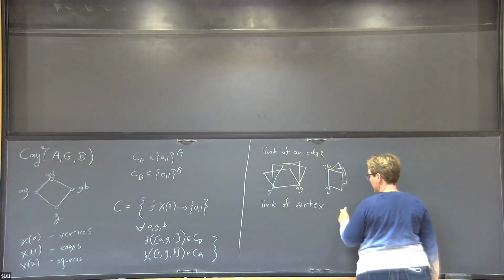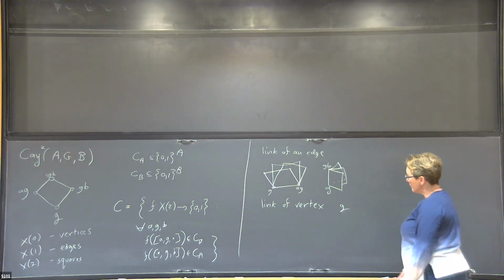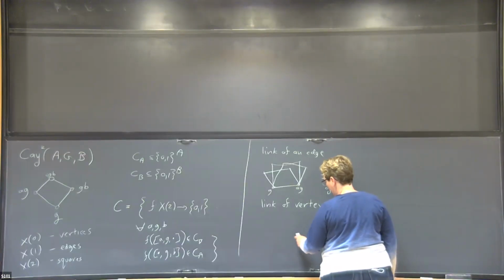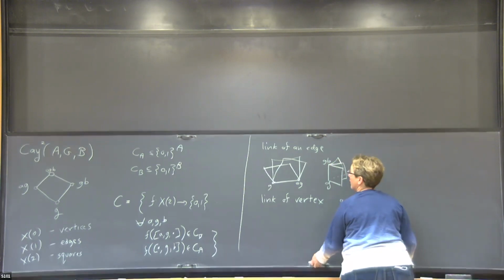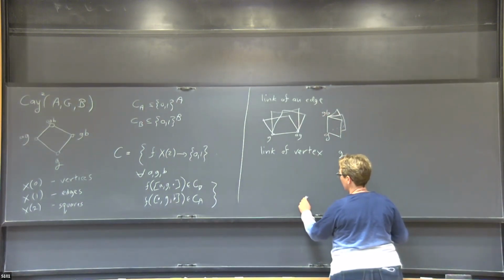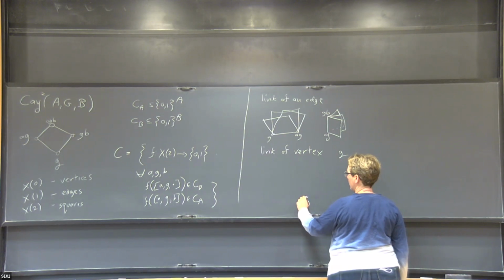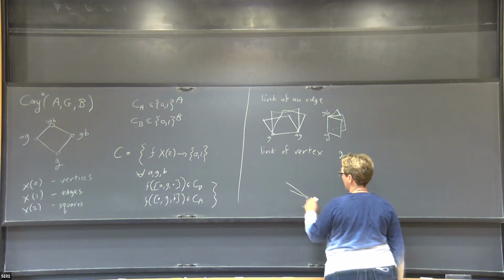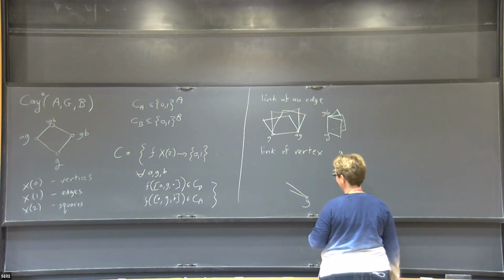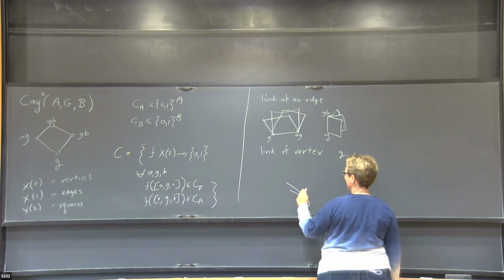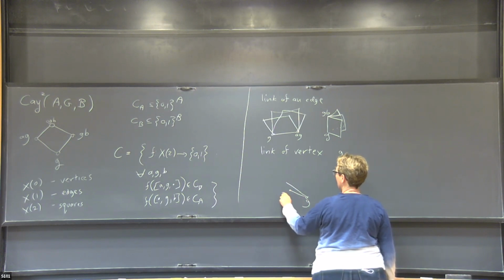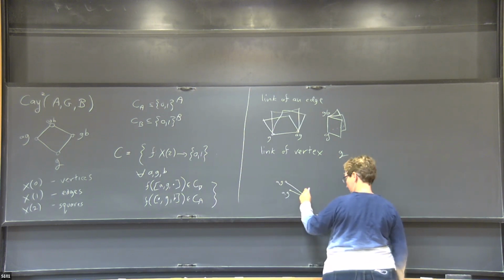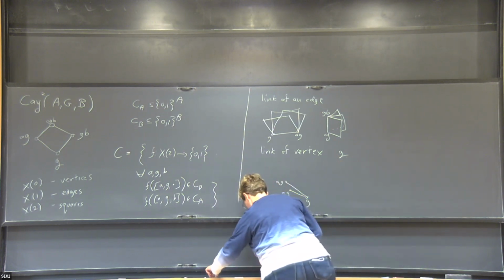Link of a vertex. So if I have a vertex G, and I ask myself, what are all the squares touching G? Then we had this picture where I had G, and then I drew the A neighbors of G. So it's like this. Make it 2 by 2 so it's easier to draw than 3 by 3. Okay, so suppose I have A1G and A2G. And then I also have, maybe I can use our colors, but not all visible.